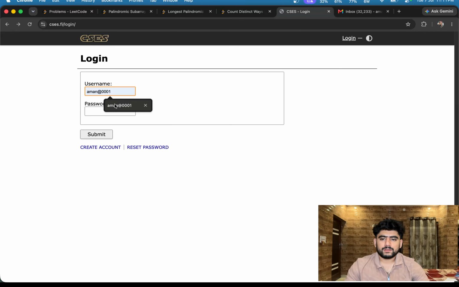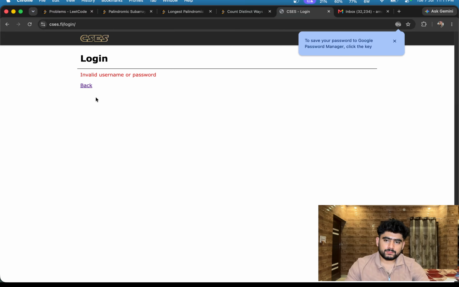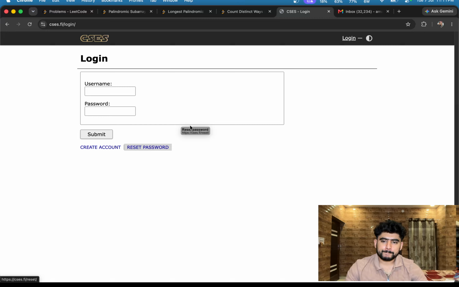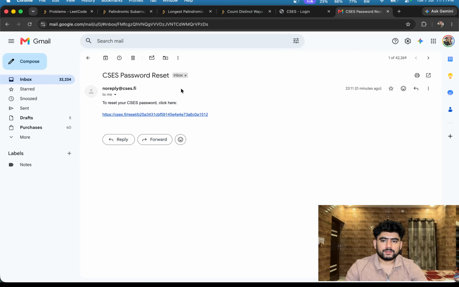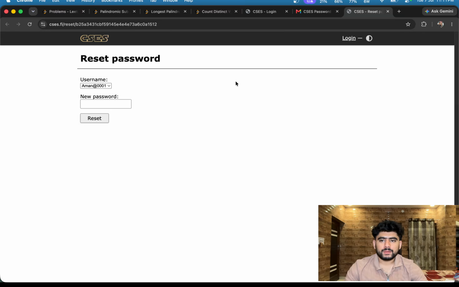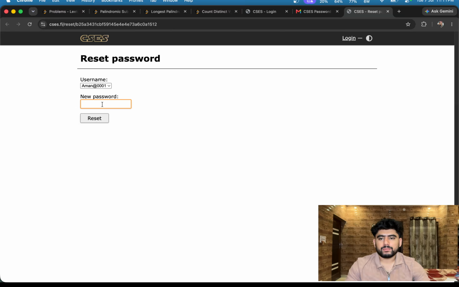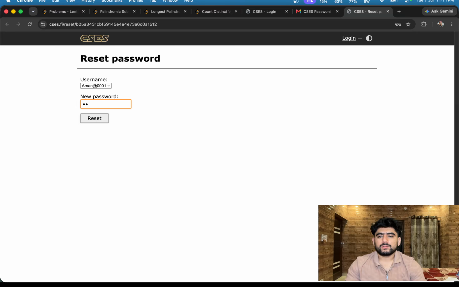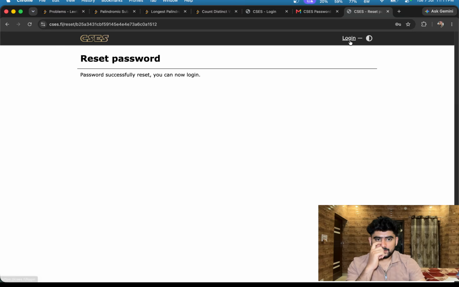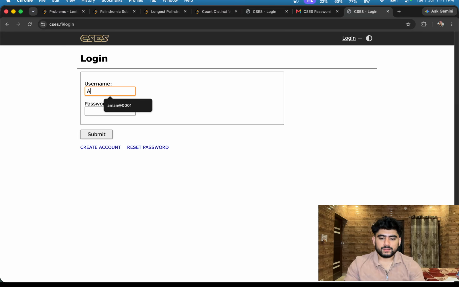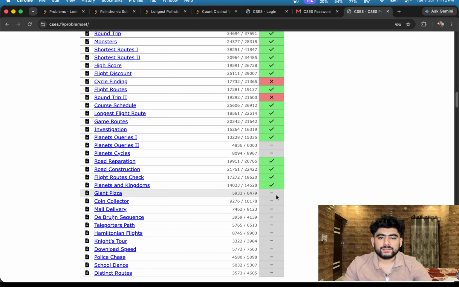So let's try something else, the password. Let's see, now the email comes, and we can reset the password. Now it works. Let's see, it's working now.